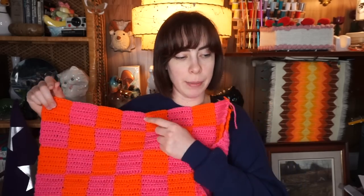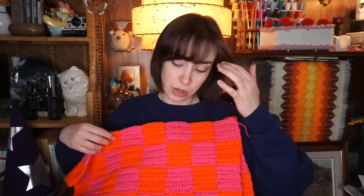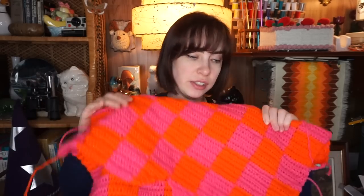You'll notice the sweater is actually going to be a little bit smaller than I typically make. Because of the checkerboard pattern, every time I change color I pull on the yarn, so the stitches — even though they're half double crochets — are a little bit tighter and closer together. It's still really baggy though and I love it. This Fall Out Boy one is a little bit too big, so I want to see what it'd be if I made it just a little bit smaller — kind of a sweater-shirt rather than a heavy oversized sweater.